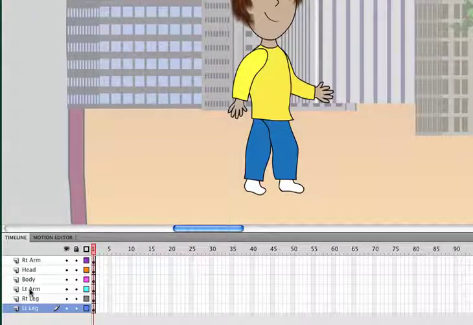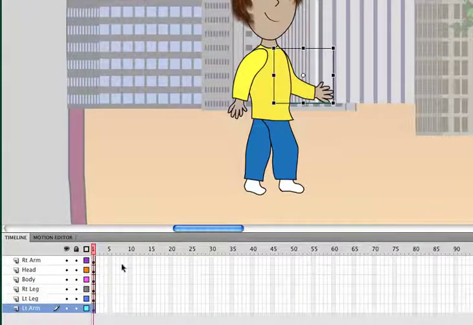If you were actually to stand up and analyze your own body, the next thing would be the right leg, then the left leg, then the left arm. Otherwise, when that left arm swings below and behind the body, it's actually going to appear in front of these legs. We don't want that. So let's go ahead and grab the left arm and drag the left arm all the way down to the bottom. All right, so now we have our body parts separated.